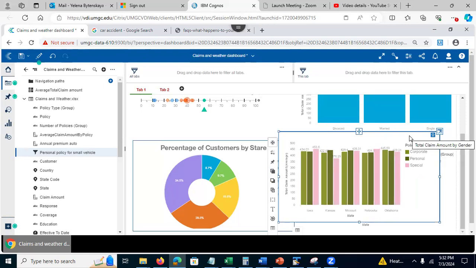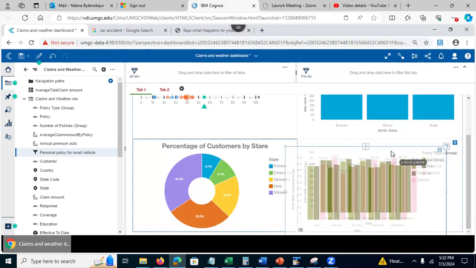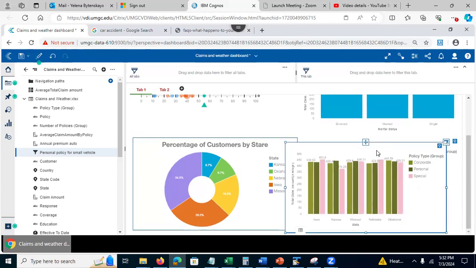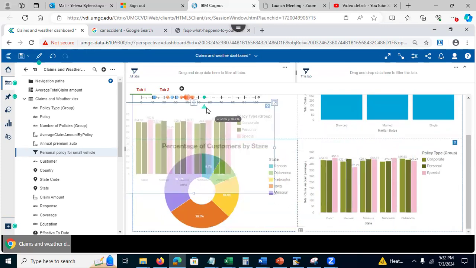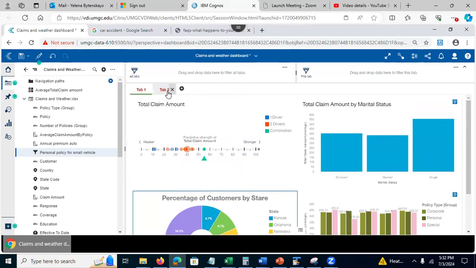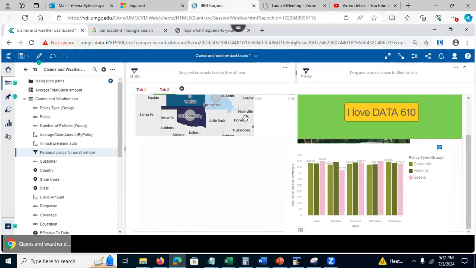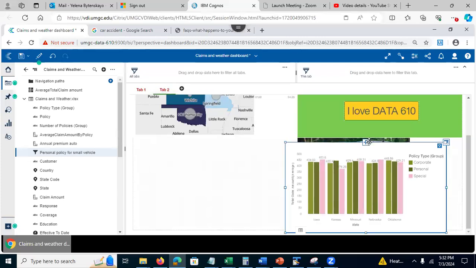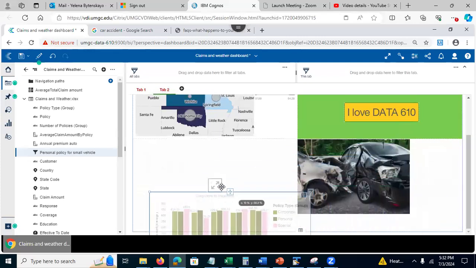I can just do this. I can do cut, or well, cut is not working. Let's try this. Let's drag and drop to the top two. See, I have top two highlighted. Drag and drop. Let's go back to the top two. Here it is. So now I'm just going to move this here.